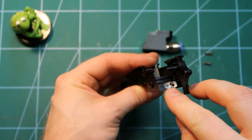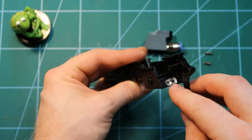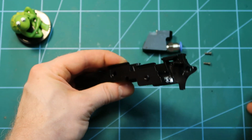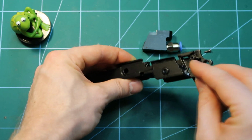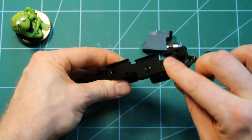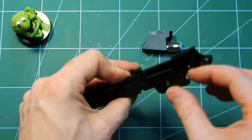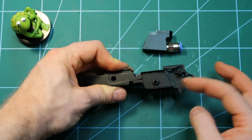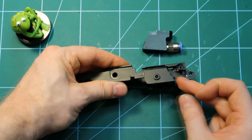So here I am, you see I added these big chamfers here, they kind of intersect. I used the 6 millimeter drill, 4.6 probably would be enough. Of course, make sure not to drill through completely, right? But the target is to have it deep enough so that if I put the screw in right now, like this, the screw head is flush with this rear wall, which in my case it is. If you are not sure if it's enough or not, you can just try to assemble the gun. And if the firing mechanism does not jam or anything, it means that you did it correctly. And if it does jam, then probably it could be catching here on these screws a little.